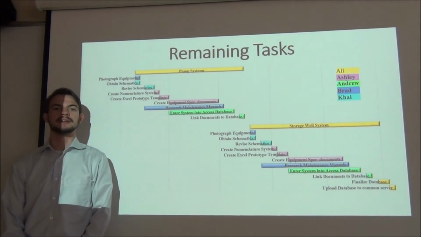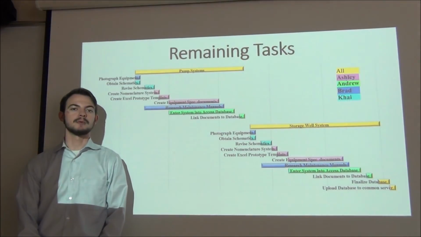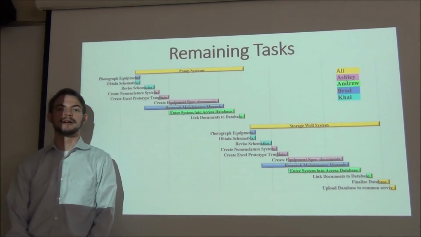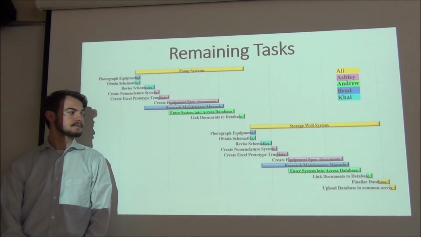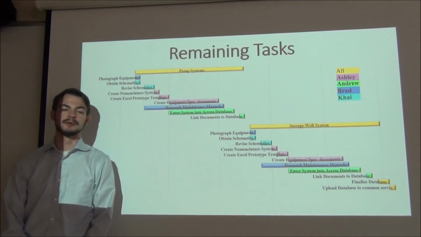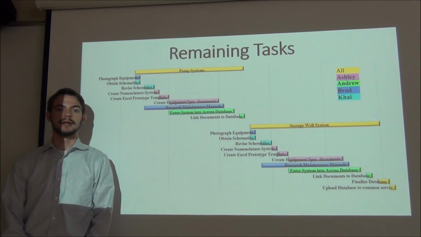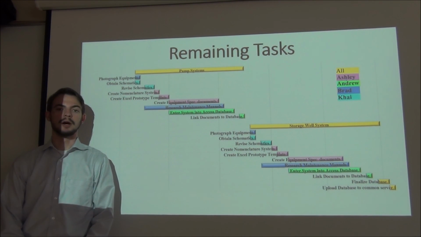The last thing we need to do is finalize the database and upload it to a server. One of the key features that we want for this project is for PERT lab staff to be able to access this database on their mobile devices and add records in real time. The main way that we're thinking of doing this is uploading the database onto a server and creating a website for it that PERT lab staff can log into and then use to change data on their phones while they're walking around the PERT lab.